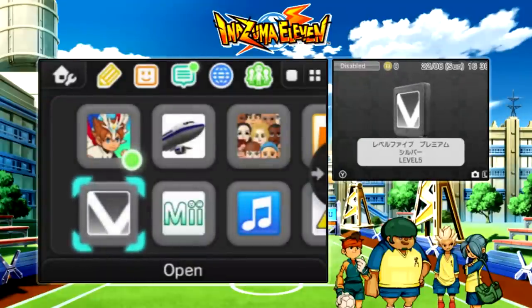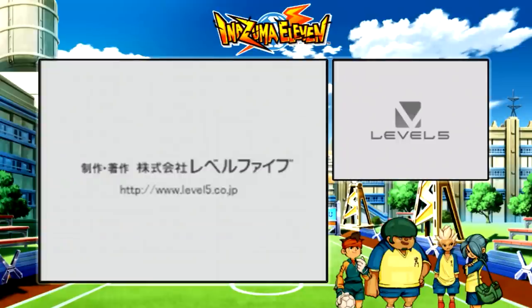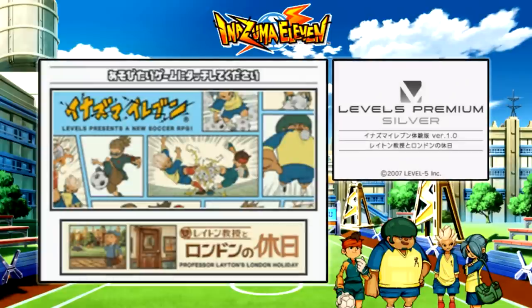So here we are in the 3DS menu. And the cartridge says, whatever that's called, that is just the Level 5 logo on the cart itself. But let's dive in. I am not the first YouTuber to actually cover Inazuma 11 Zero, as it's kind of unofficially called, the demo cart. It has been covered on YouTube before, but never on the actual cartridge. So hopefully this will run as smooth as butter.